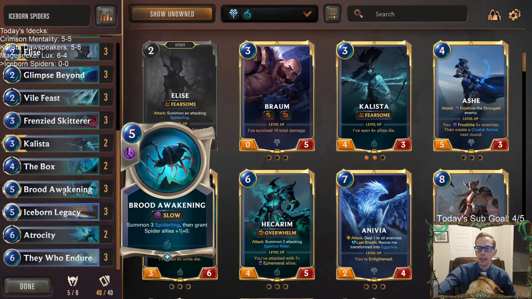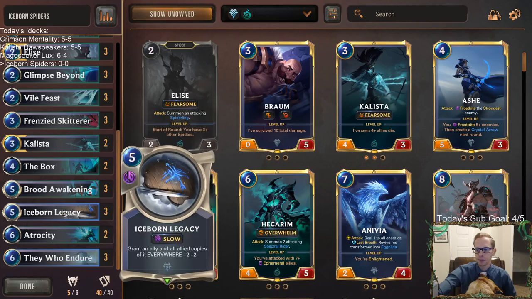Then of course our Brood Awakening, which this card is definitely better. It used to cost 6, now it costs 5. So we're trying to make all of our Spiderlings everywhere pump up by +2/+2 now. But it is a slow speed spell. Earlier in one of our games, we had an opponent cast an Iceborn Legacy on one of their spiders, and then we were able to just kill their spider with a Vile Feast and completely negate this spell. So we'll see.